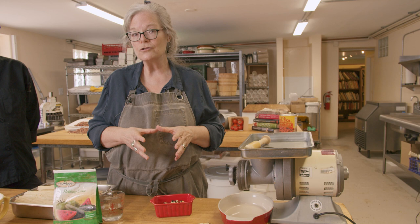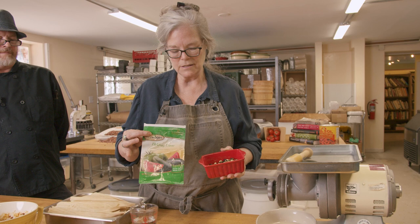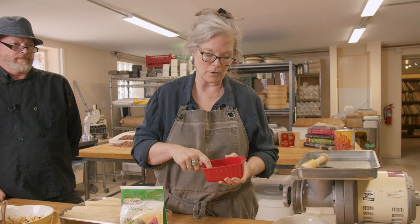So when you're making the masa from dried corn, you need to soak the corn for quite a while. We usually soak our corn for about 2 weeks before we start using it. So this is corn that's been soaked, and when you soak it, you're going to soak it with lime, and the lime helps digest some of the corn and make it more usable and actually more digestible to you as well.